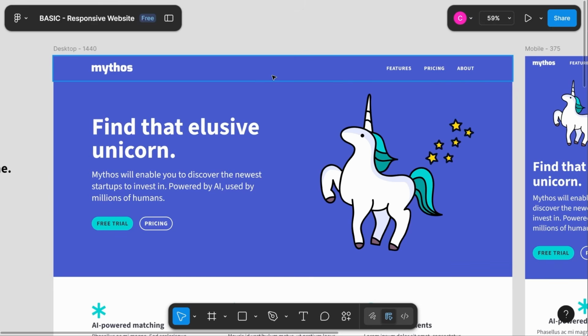Now on our desktop design, the navigation has the Mythos logo on the left, and then it has 3 navigation links on the right. And if I think about how I might need to build this, I would probably use Flexbox to lay out these links because I really just want to fit them in one row and I don't need to make them conform to a specific template with sized columns. You could make this work with Grid if you wanted to, but my personal preference for this would be Flexbox.